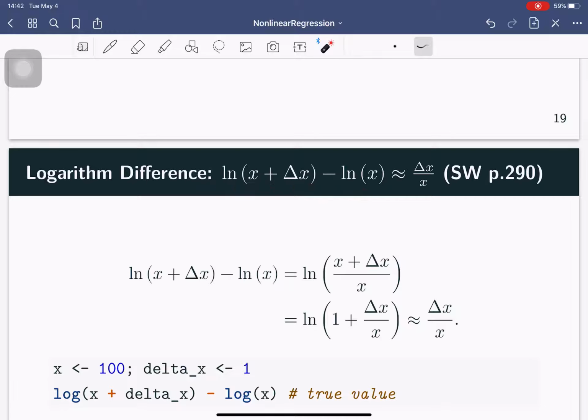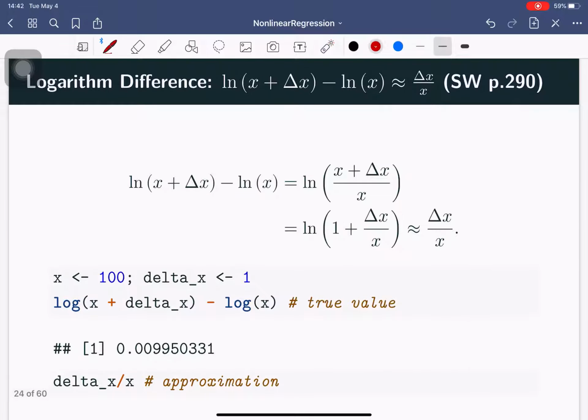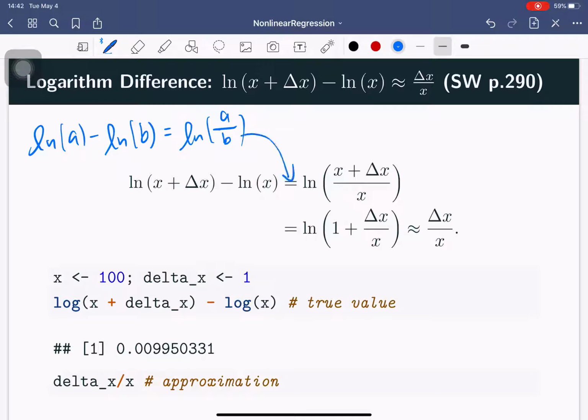Log(x plus delta x) minus log x. Okay, at first, you should know the log operation: log a minus log b is equal to log of a divided by b. So we can use this property to plug into this equation.